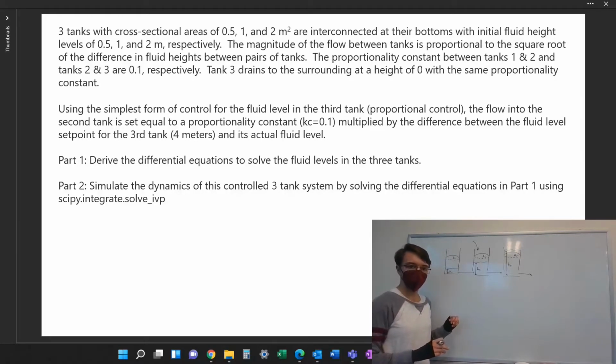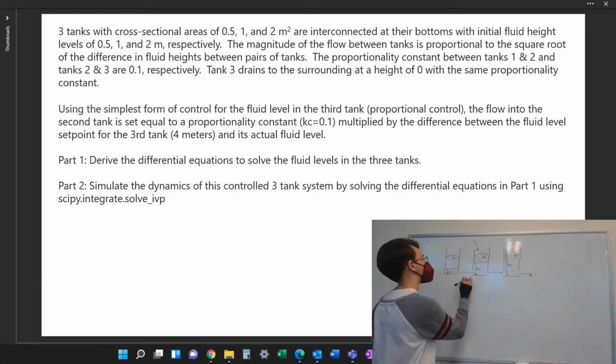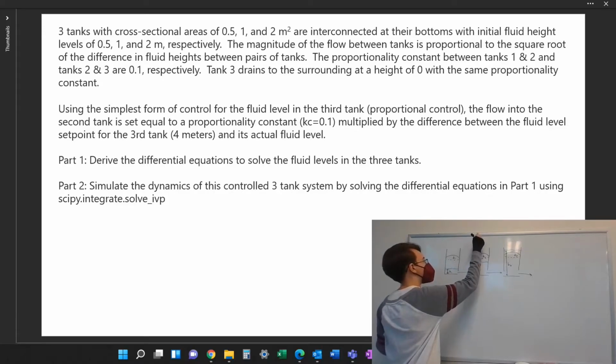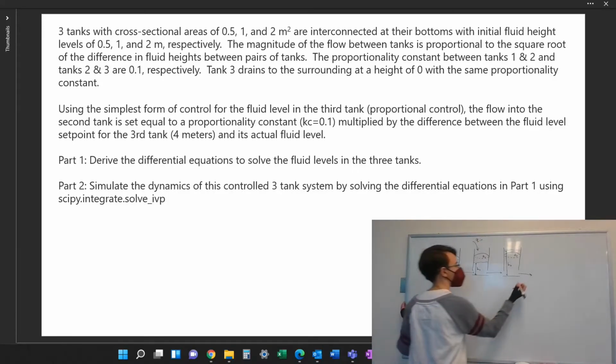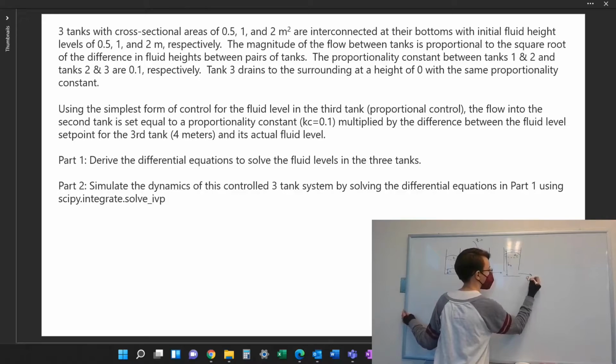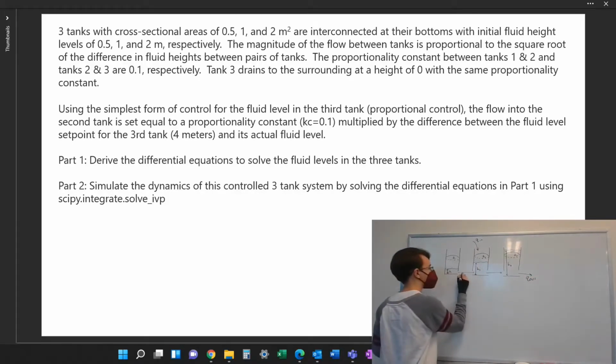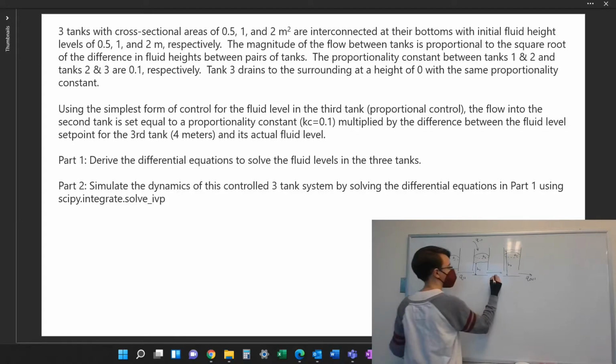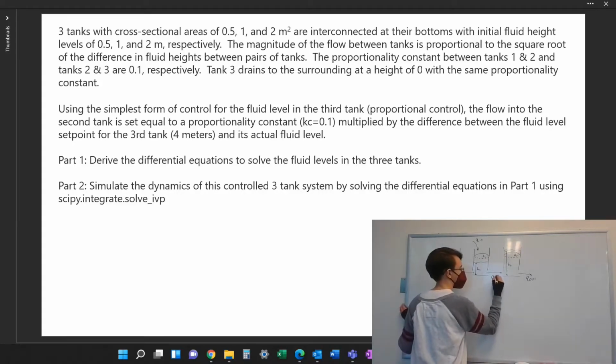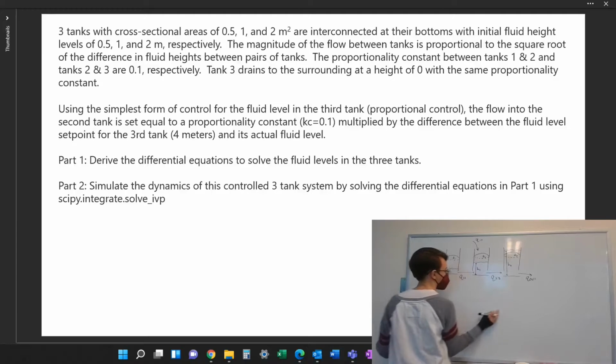Okay, and then let's label these flows. This is the flow coming in. This is the flow coming out. This is the flow from tank 1 to tank 2. And this is the flow from tank 2 to tank 3.